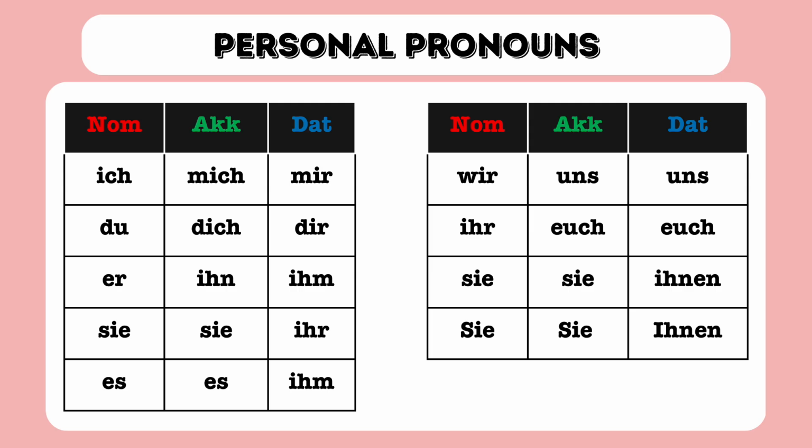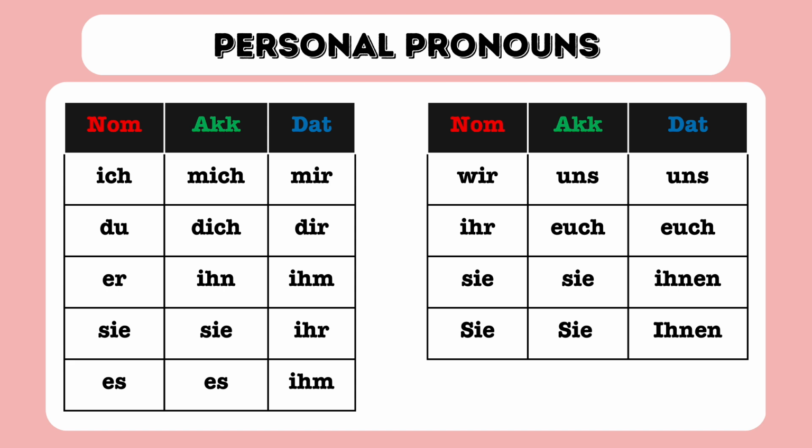That gives us the direct object version. Or "Hilf mir." Help me. This time we're using the dative case because we used a dative verb such as helfen. "Hilf mir," help me. Other pronouns that change between each case would be du, changing to dich in the accusative, and dir in the dative.